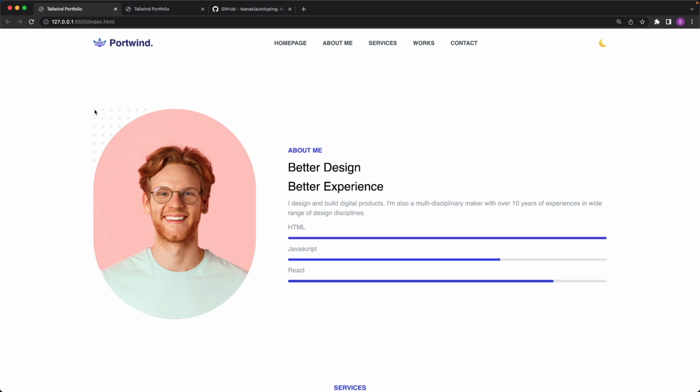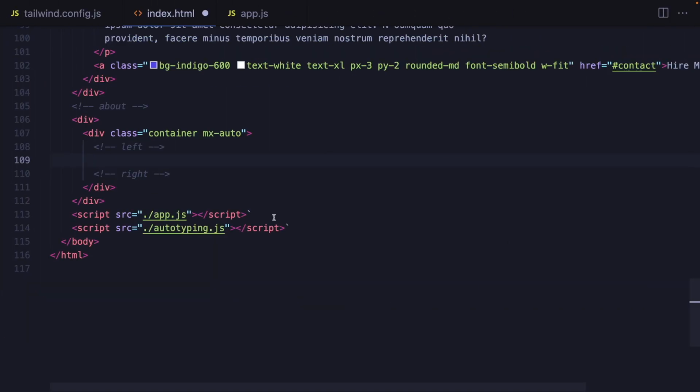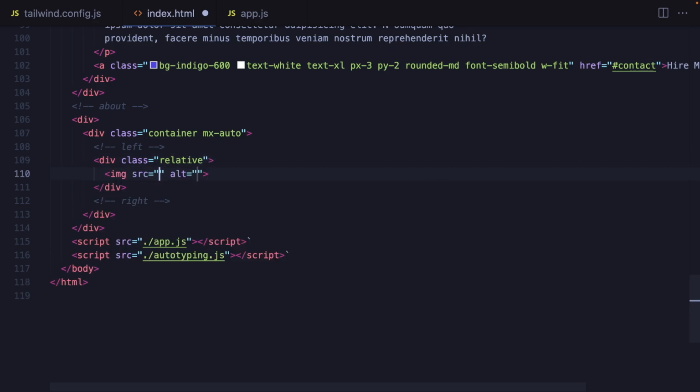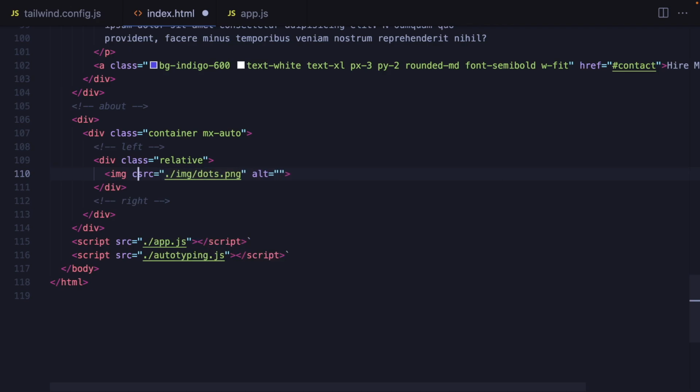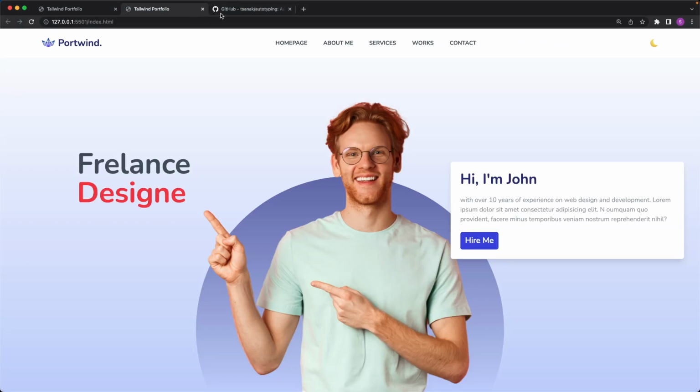It's gonna be position absolute, and position will be top 0, left 0, so it's gonna stay here. And the second item will be our main image. Let's create a div. Of course, it's gonna be relative, because it's a parent. And my first image is gonna be image and dots. Let's give a class name, and position will be absolute. But before, let's see. I'm gonna close here, by the way.